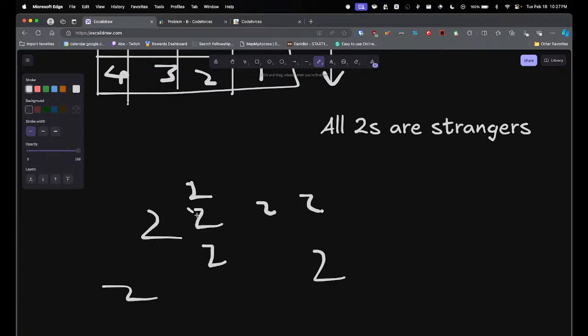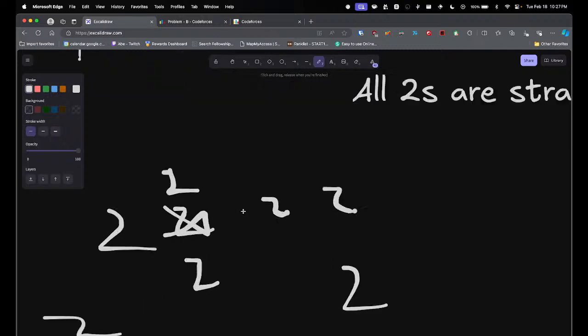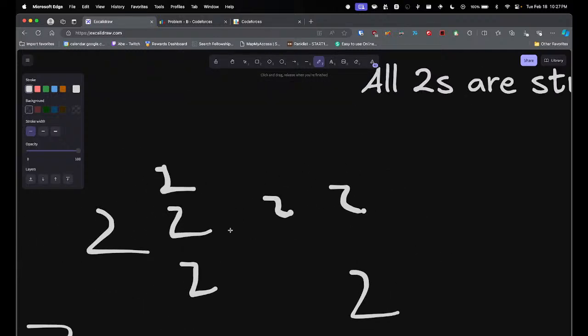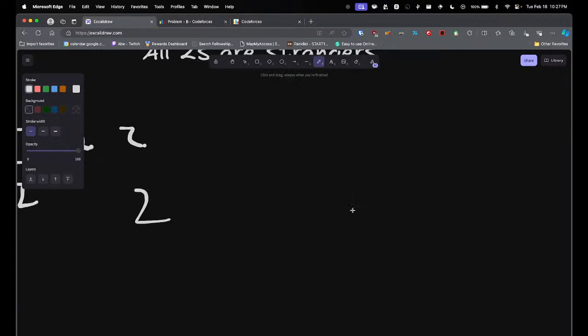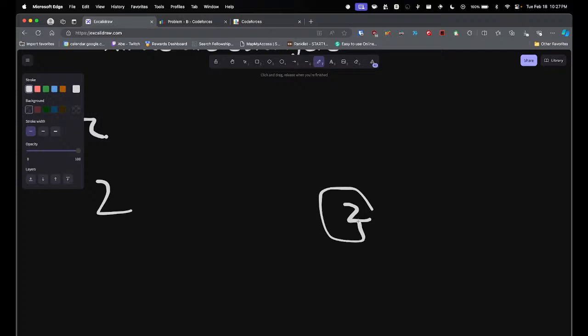What I can do is, in one operation, I don't choose these. I choose everything else. They won't be strangers. Now in the next move, I can make sure that these two numbers are not strangers, because if I have not chosen this, all the ones which are not strangers, I choose in the first operation itself.